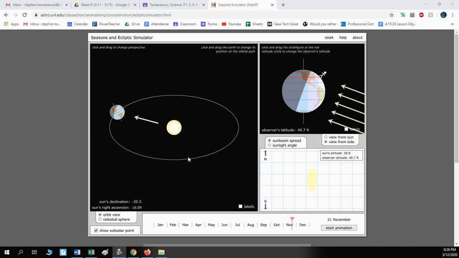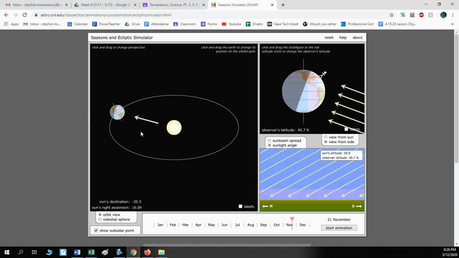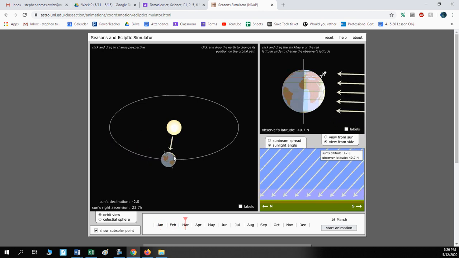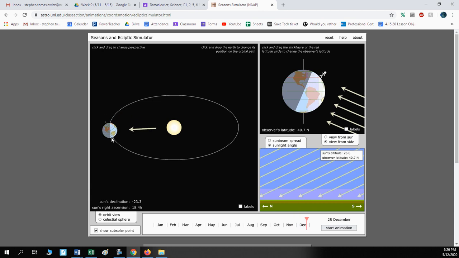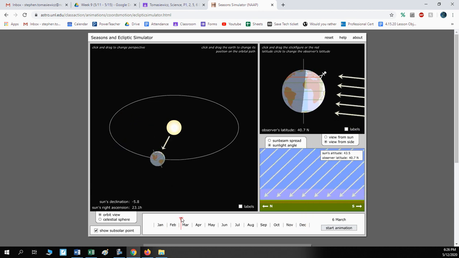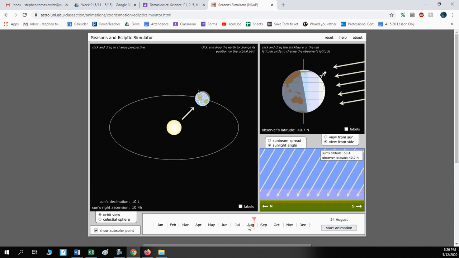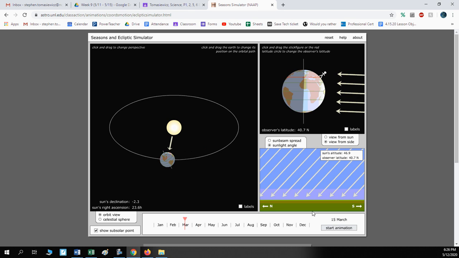So first off, let's just get acquainted with our layout, our interface, in case you weren't able to yesterday. In this screen, we have the globe traveling along the ecliptic, which is the path that it takes around the sun. That changes the time of year. You can also change the time of year using the slider down here, and the specific date is given right here in this lower right corner.